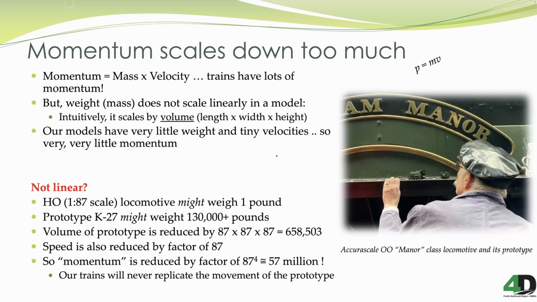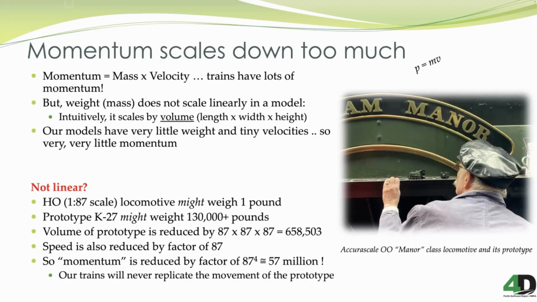Sure, we can add flywheels in there. Their goal is to add momentum, that spinning mass as momentum, but it's going to be really hard to replicate that smooth movement of a train down the track. Just because our things weigh so little and they're going so slow, that momentum is actually going to be tiny.